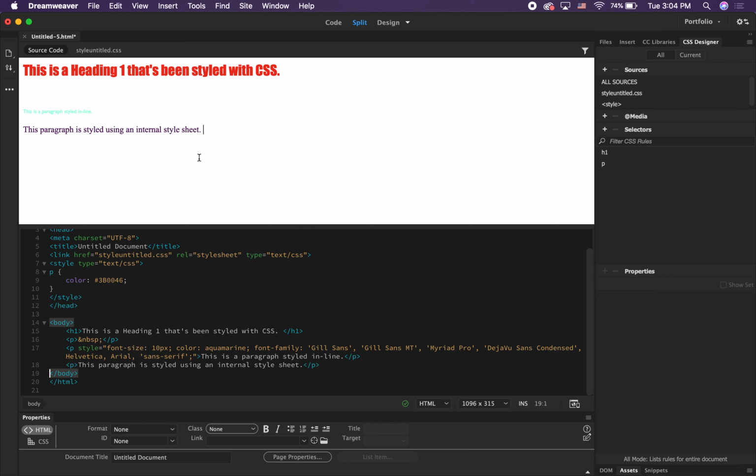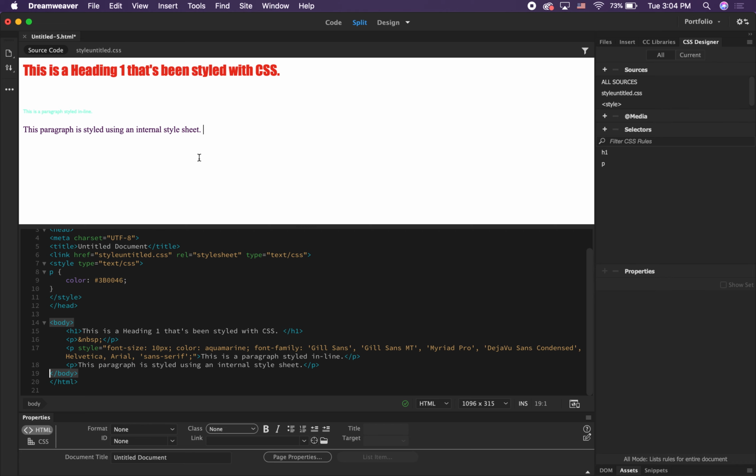The only reason you'd want to use an internal is if you were doing one single web page, because you wouldn't be attaching the same style sheet to all the HTML pages. So if you were going to do one single page, you could do an internal style sheet. Inline, you could do inline style if you absolutely have to, but I would stay away from it.